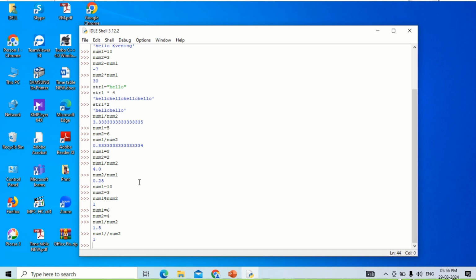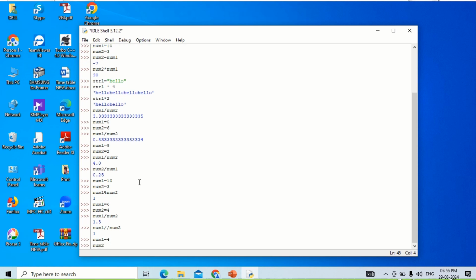And the last operator is the exponent operator, that is using the asterisk twice, which can be used for calculating the power of an operand. For example, if I write here num1 is equal to 4 and num2 is equal to 3.